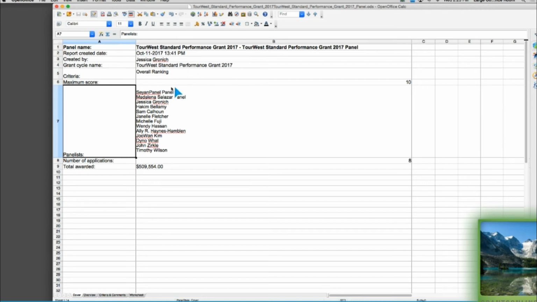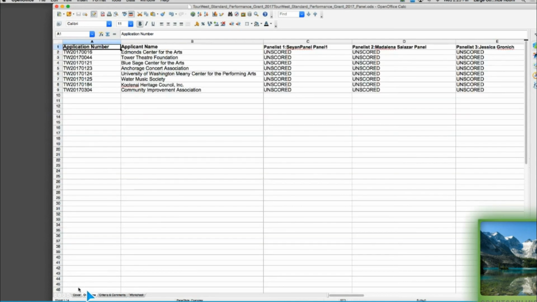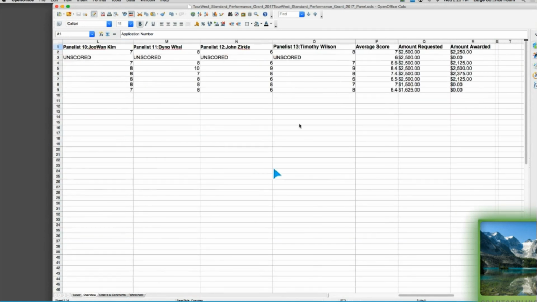And again, remember, this is not the one that we just made. You'll see a list of all of your panelists, the number of applicants. And then if you want to pull this after you've even funded, it's a good way to get total awarded amounts for everybody. But I know that's probably not a number that's going to be included right after your panel. Then the second tab is going to be an overview, so you can get just a quick glance of everybody's average score and then each panelist's score.